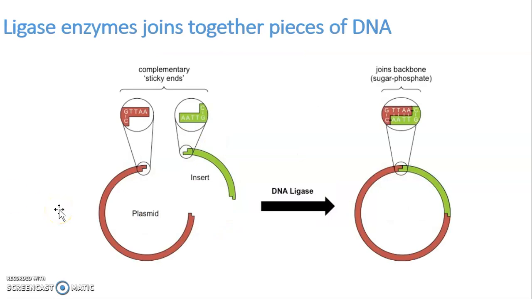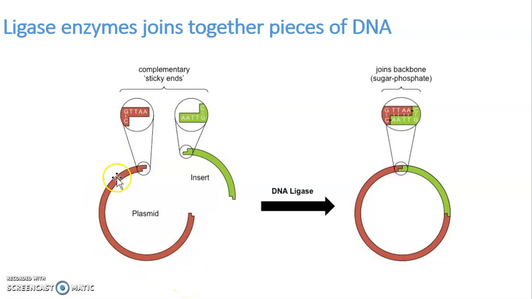Now, why do we want to have sticky ends? It's very helpful to have sticky ends, because if you've got the same restriction enzyme cutting two different versions of DNA, then what you can do is have the same sticky ends, which can then be annealed. So what we can see here is the action of this second enzyme called ligase, and ligase allows the hydrogen bonds to form between the sticky ends. But it's important to underscore that in order for this to take place, we have to have the same restriction enzyme that cut out this green piece of DNA as the same restriction enzyme that cut out this red piece of DNA.